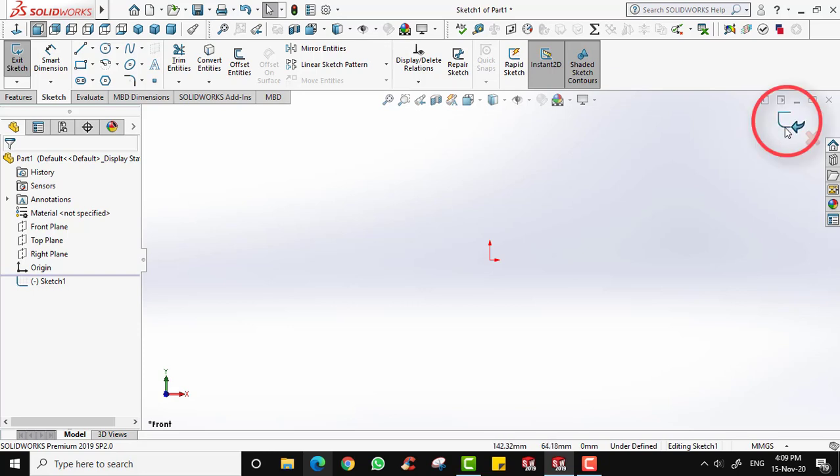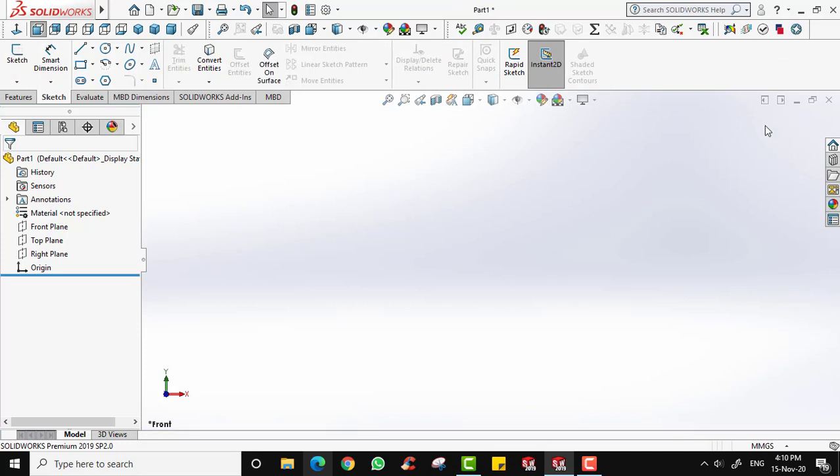If you notice on the right top of your screen, you will see this arrow icon. Technically this icon differentiates between the 2D view and 3D. If you have this icon, it means that you are in the 2D view. You can always exit from 2D by clicking this icon, or exit sketch from this panel. Let's try to exit from this 2D view by simply clicking this icon. The icon is gone. Now you are in the 3D view.